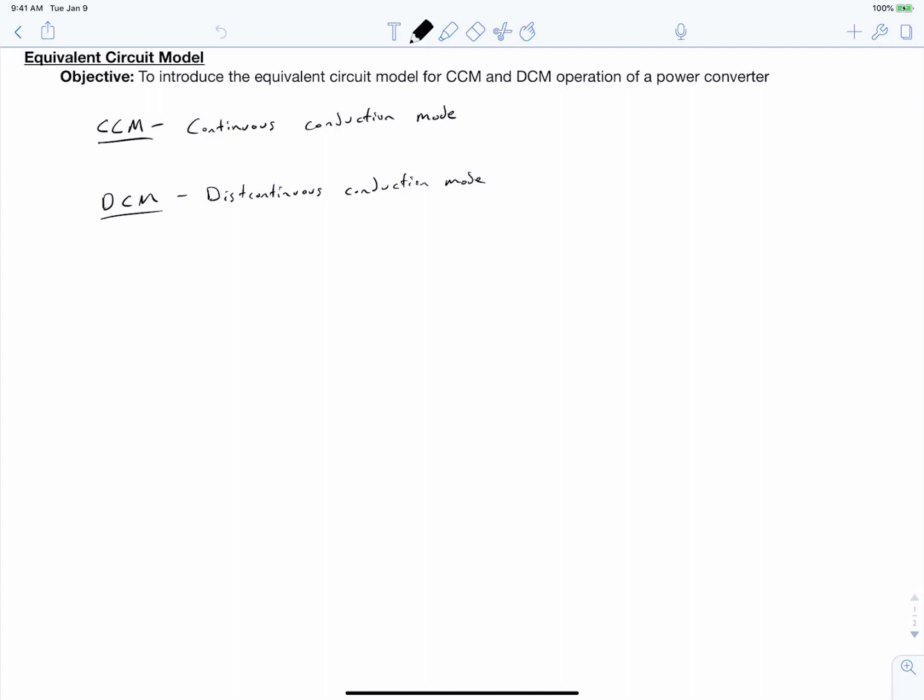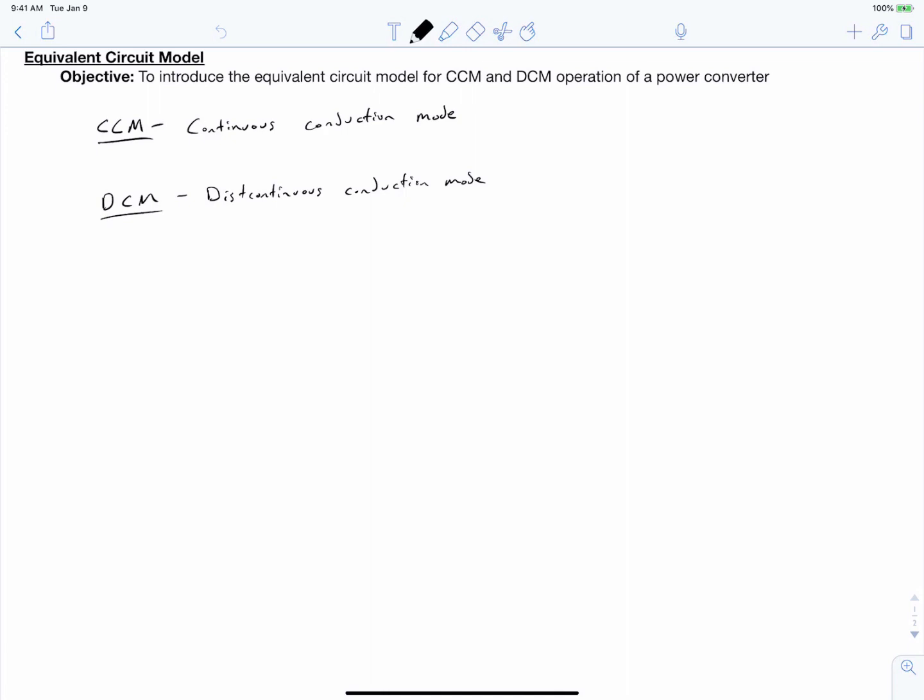So our power converter consists of several devices. It has transformers, inductors, transistors, diodes, capacitors, resistors. We have circuit components or circuit models for most of these devices already. But what is the equivalent circuit for a switch? It's either a short circuit or an open circuit. We want to remove this time dependency.